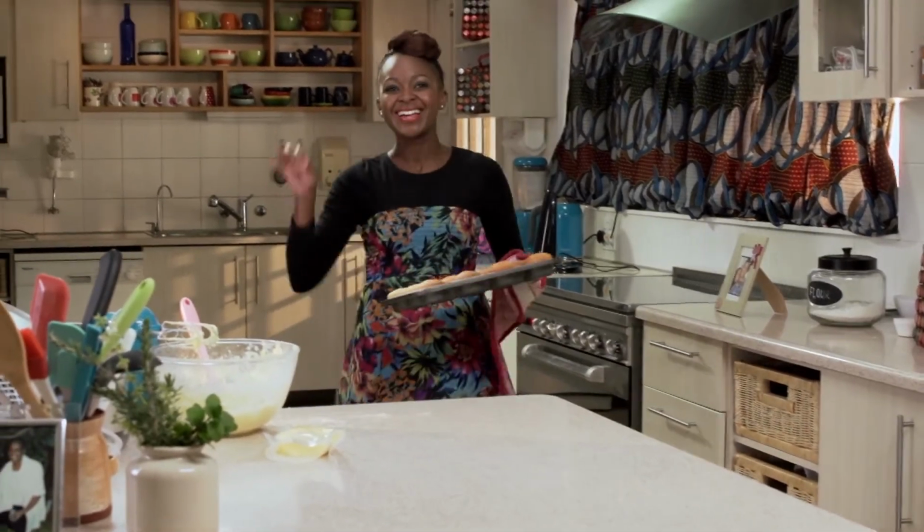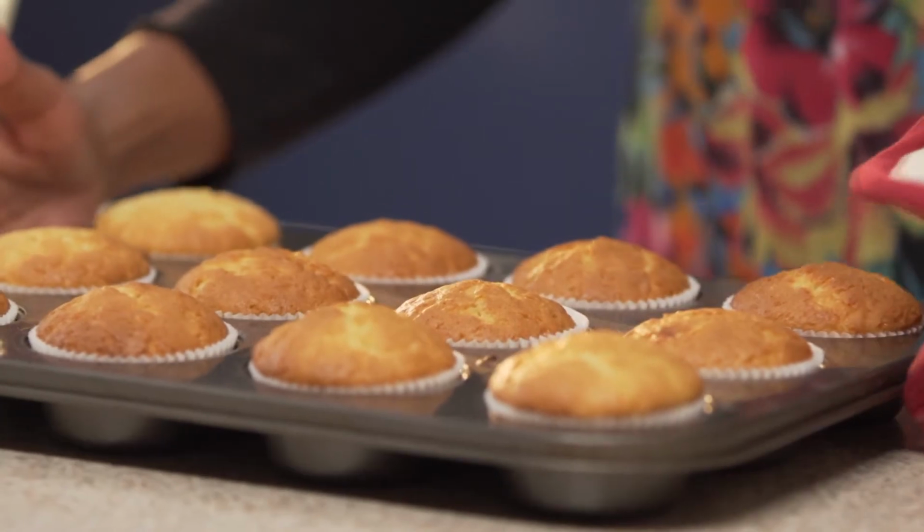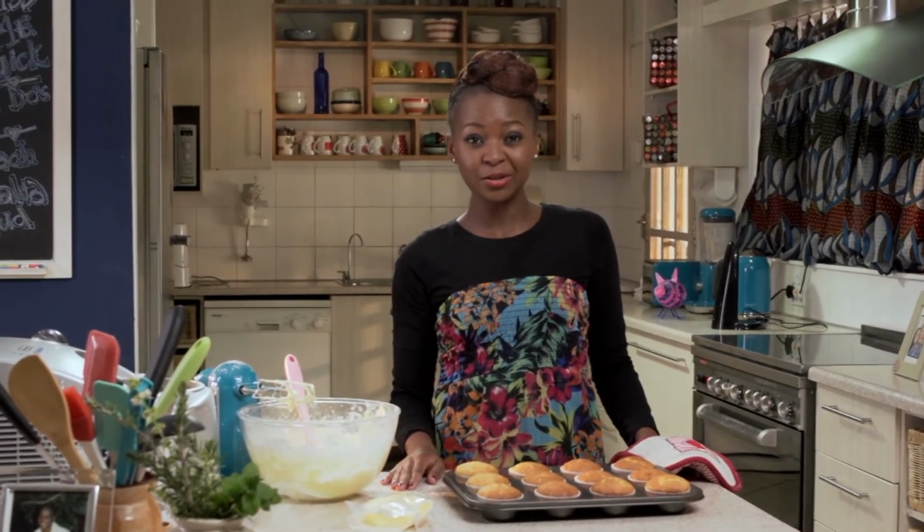This smells incredible. I just love it. I can smell the vanilla and they look great. So now all that we have to do is wait for them to cool off because we don't want our ice cream frosting to run.